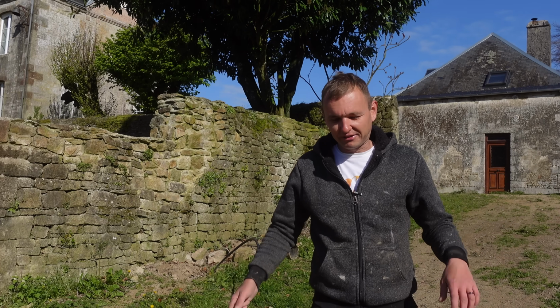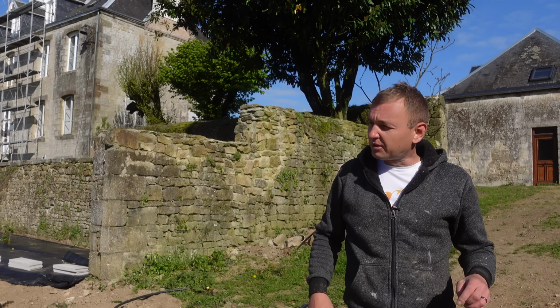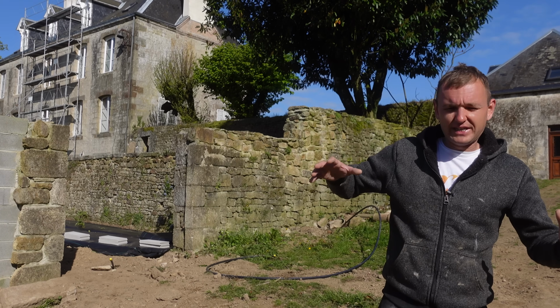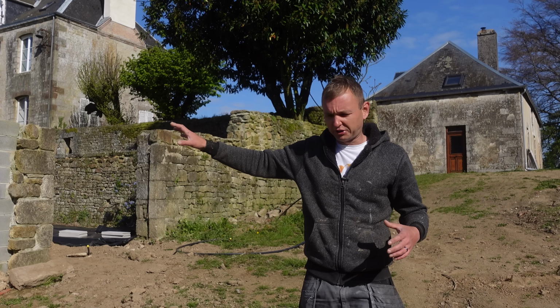It's another glorious day out here, so it's time to get outside and get some of the more aesthetically pleasing jobs done, tidying up and getting the grounds cleared. So as you know, we're getting work started in the walled garden, and as some of you will remember, the wall came down here, so we've got loads of jobs that need to be tidied up and finished off now, because we're getting to a point where the walled garden is going to be done very shortly.